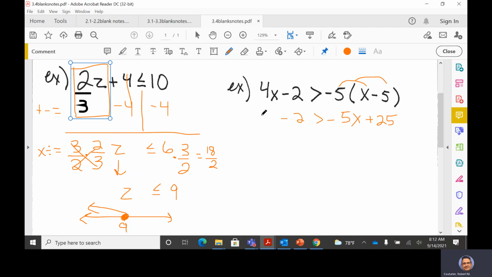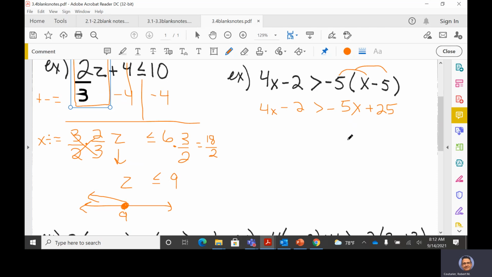Carry everything else down. It is very important, guys, show your work for these. If you are showing your work, you are greatly increasing your odds of getting these problems right. So we distributed, if we wanted to justify our step. Now we're going to do a little adding or subtraction property of equality. What are we going to do?